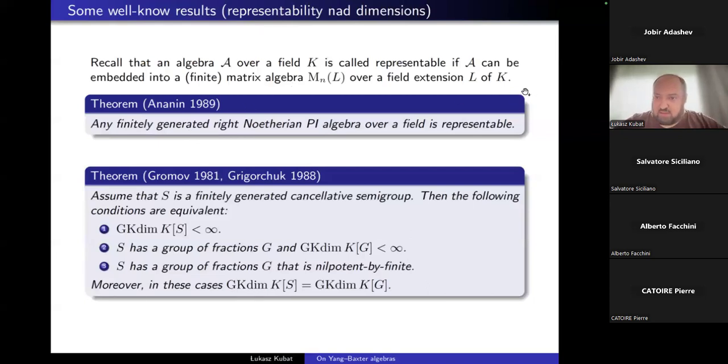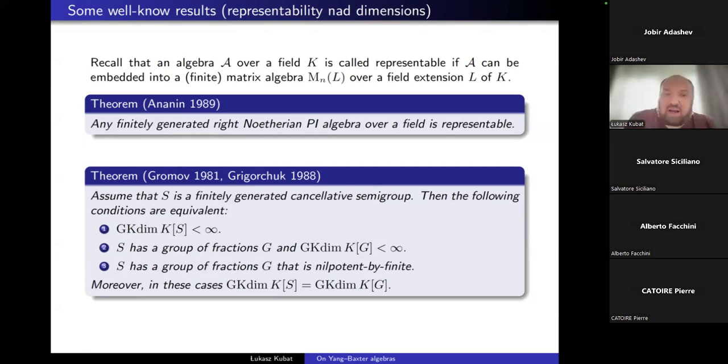Okay, now let us say something about representability. An algebra over a field is called representable if it can be embedded in a finite matrix algebra over some field. This field must be a field extension of the base field. In general, it can be huge, but what is important is that such a field exists. And such knowledge that our algebra can be embedded in a matrix ring is very useful, because for matrix rings we have some extra tools. For example, if we look at matrices not as an algebra but as a semigroup, there is a whole machinery of linear semigroups that can be applied in this case. So knowing that we deal with representable algebras is some extra information.